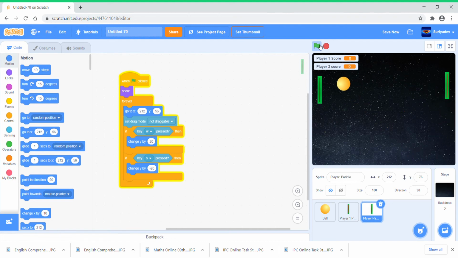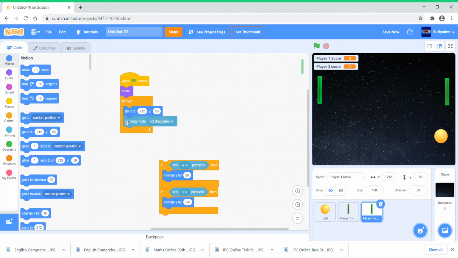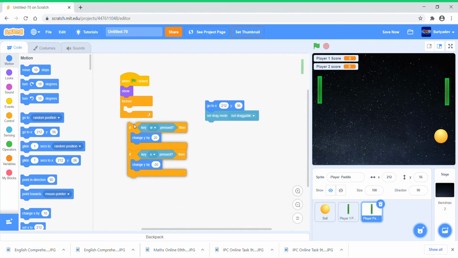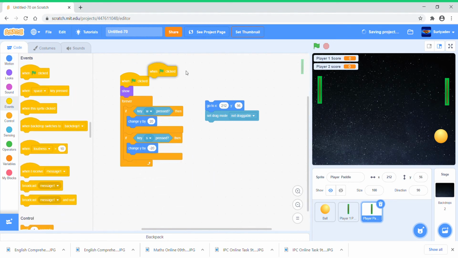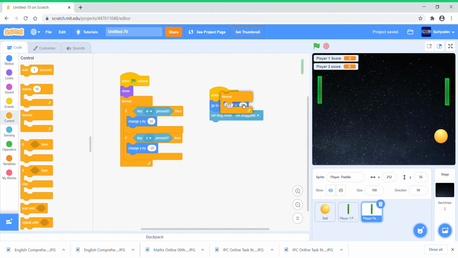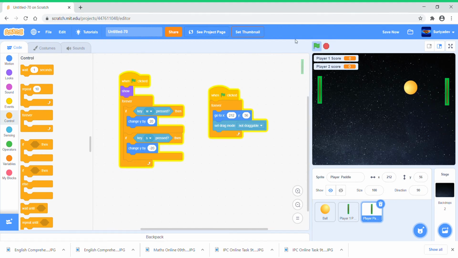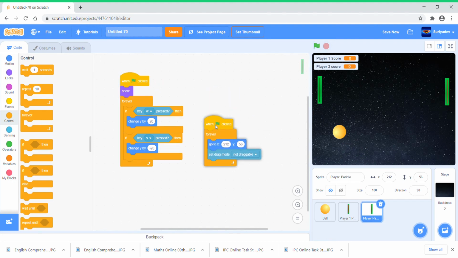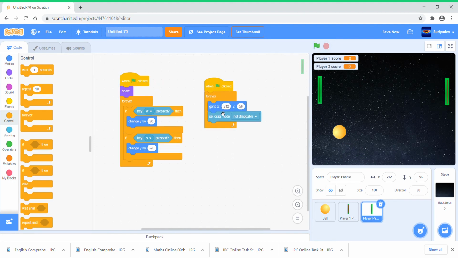Why is that not working? Oh, I think we need to put this in another forever loop. Now will it work? It's weird. Why isn't it working? Oh yeah, that's because we put this forever go to X command.